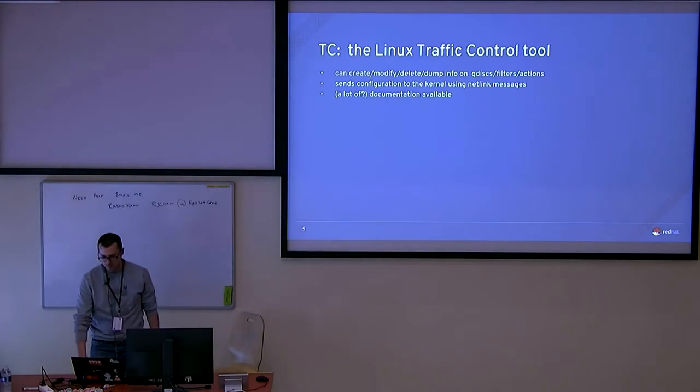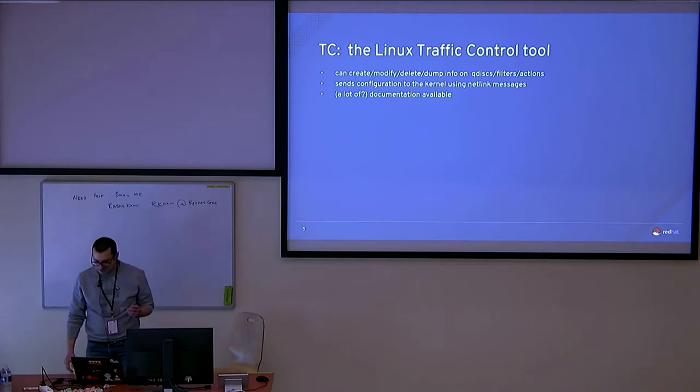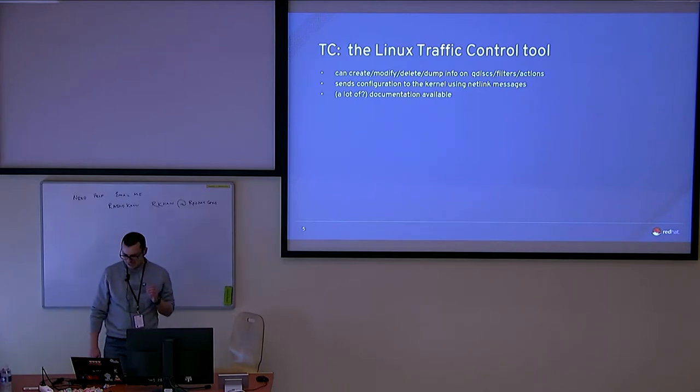I assume most of you have basic knowledge of what TC is, and in any case, there's a lot of documentation on the web and in the man pages. A fun fact is that TDC is also a source of documentation if you have trouble configuring some TC rule. Anyway, what's relevant here is the interface that programs use when they communicate with the kernel. It's all made of netlink messages that carry the configuration data inside.